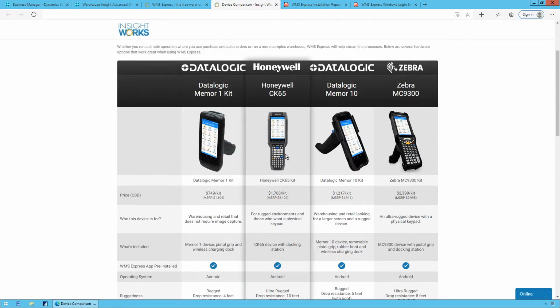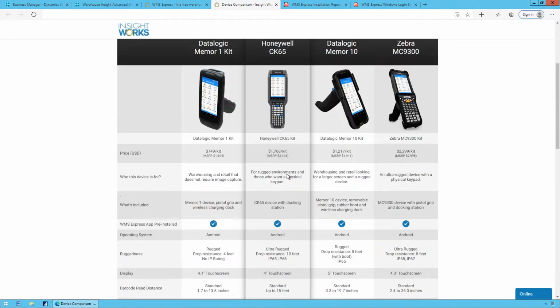If you want something more rugged, like you're in an actual warehouse, like a rugged warehouse environment, this is the one we're currently recommending most of the time. It's got a lot of options. It's got a camera built in. You can get far range scanning, so you can scan to 50 feet, whole bunch of good stuff.